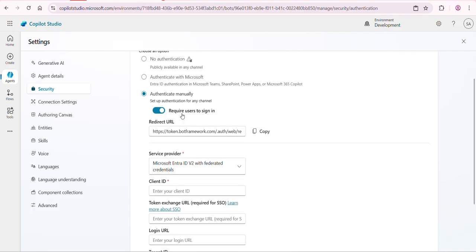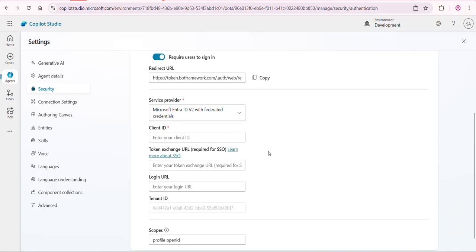In order to do that, you can create your application within Azure, within app registration, and using those credentials within app registration, you can provide your application ID, which is a client ID, and then you can provide your tenant ID, which is already there. You can provide your SSO, which is the token exchange URL, so that can be used.